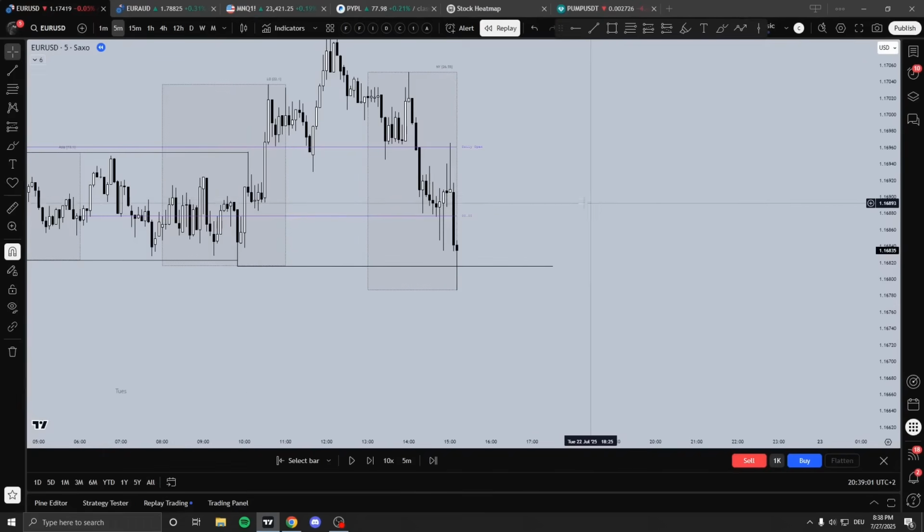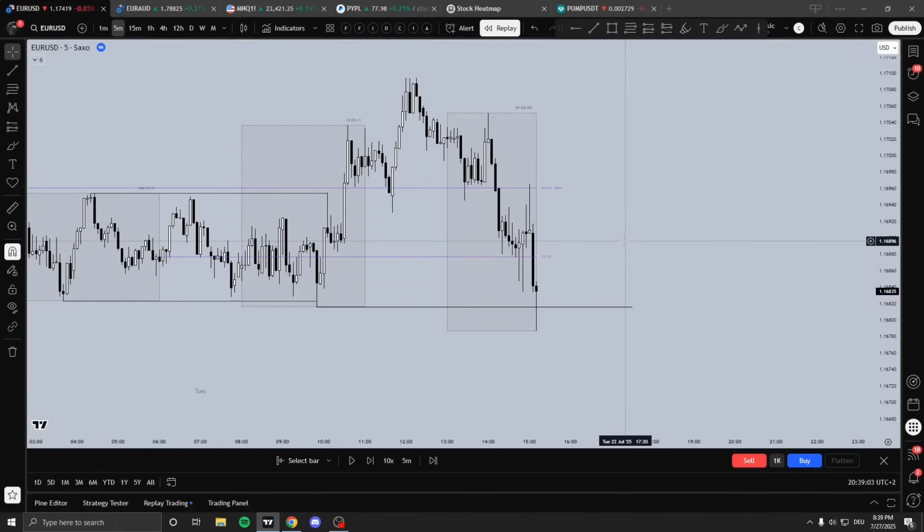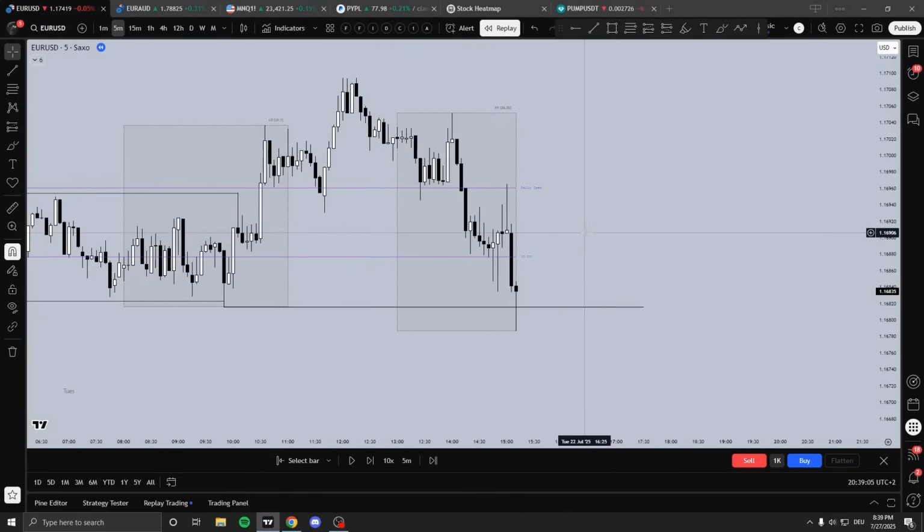Now we want to mark out which PD areas price has previously used as resistance. So first of all, we have this M5 bearish imbalance. We retraced into it multiple times. We swept this weak high, dropped lower into the sell side, and this was resistance. So if we're bullish now, we want to see price close above this imbalance.